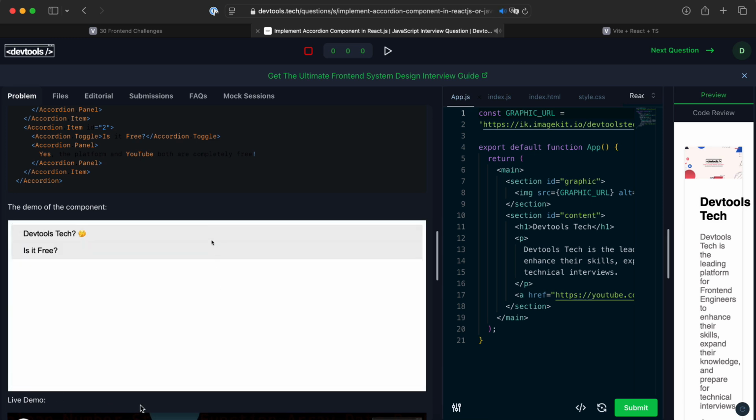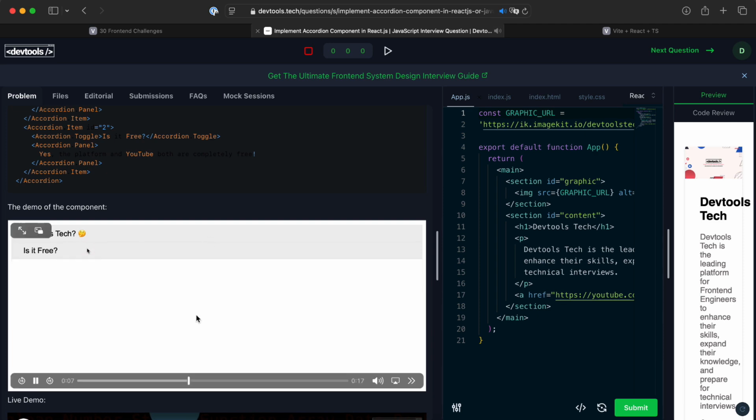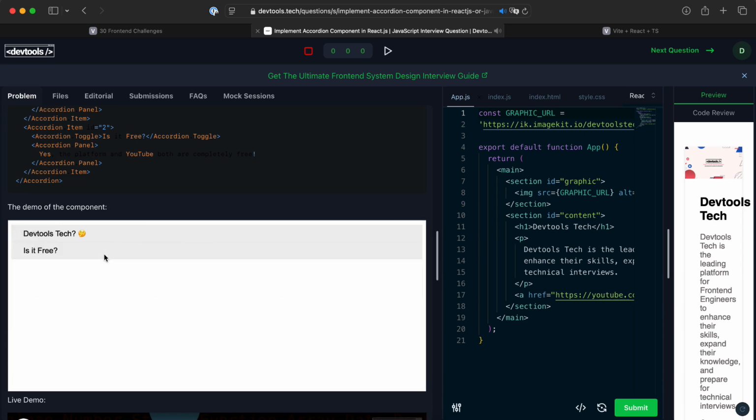So if you look at this, they click, and you'll notice something really interesting. I want to back up just for a second there. Okay. They clicked right about here, and nothing happened. That feels like a bug to me. If you have like an FAQ, you would expect to be able to click that whole thing, but they're jumping around. It only allows one to be open at a time.